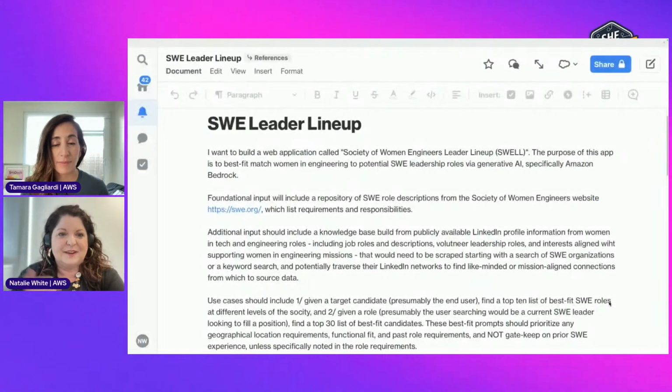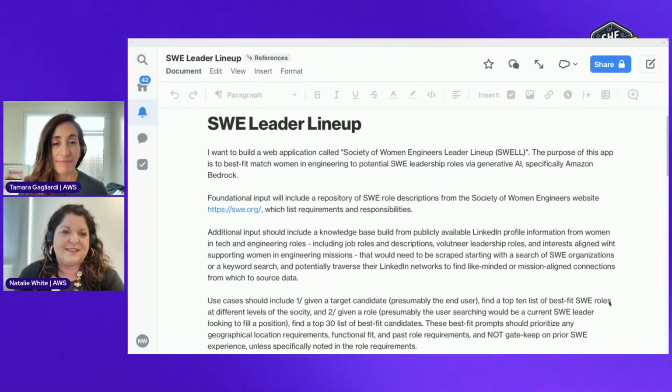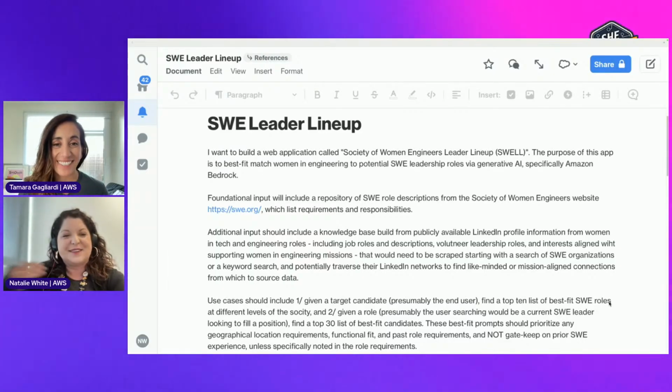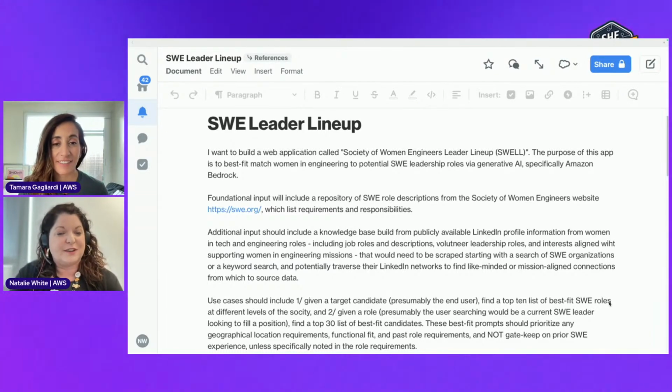Yeah. So even when we talk about delegating tasks to a GenAI developer assistant tool, right? You still have to give it enough context. The idea that you could give it a couple of sentences and have it build exactly what you had in mind is not realistic, right? So we want to have realistic expectations so we're not disappointed. But really, if you just say, hey, go build me a web app that does some sort of matching, that's not enough context for the code or the solution to be actually what you would want to put into production.